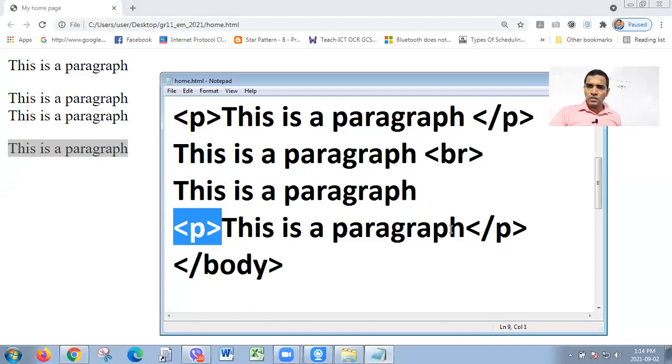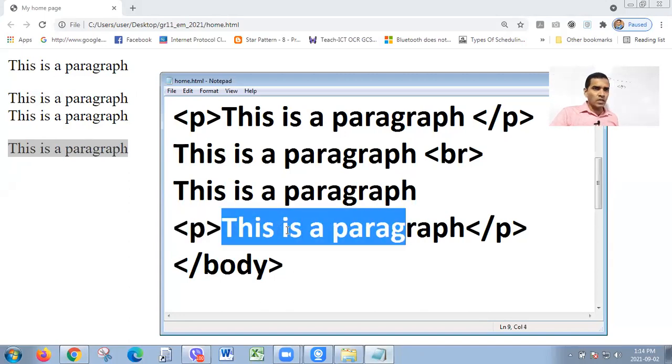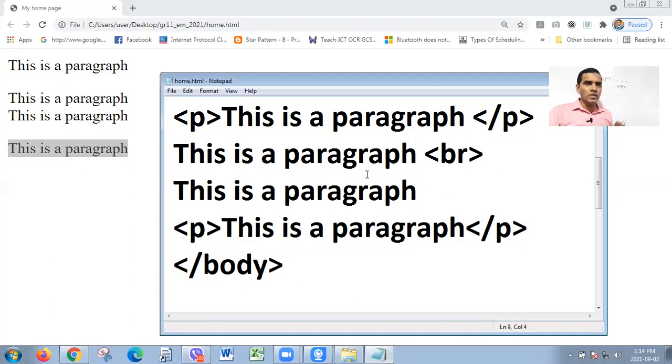Okay. Now, that's why the third sentence has been broken automatically, because see, the next one should be a paragraph. So since it is a paragraph, it must be shown in a new line. So there is no need to break this one. Even if you break, you will get the same answer. Have you understood? Even if you use the break tag here, the output will be the same. Okay, but there is no need because the fourth sentence would be a paragraph. So if it is a paragraph, it must be displayed in a new line. But in between the third sentence and the fourth sentence, there is an empty line. It is because of the P tag.